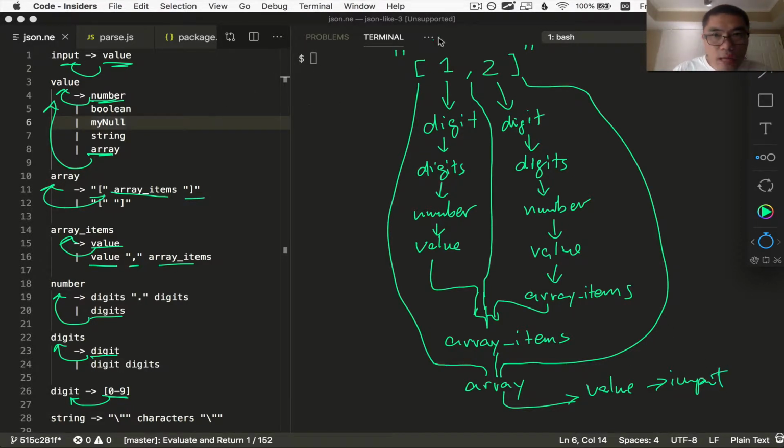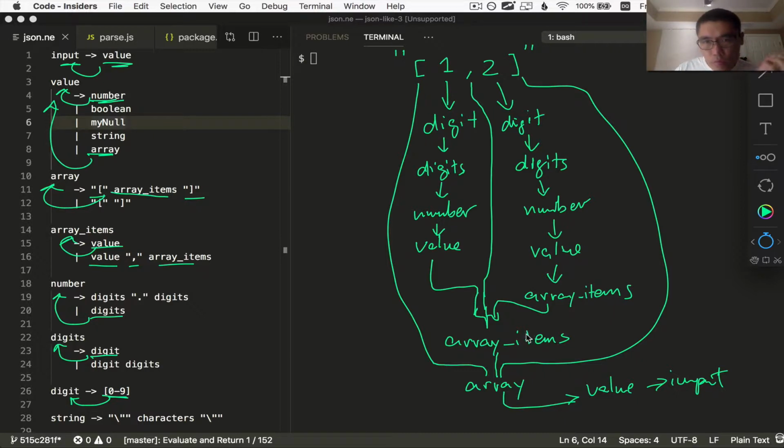So we work backwards from the lowest level to the highest level. This visual representation is called a parse tree, and we can create some representation of this parse tree.